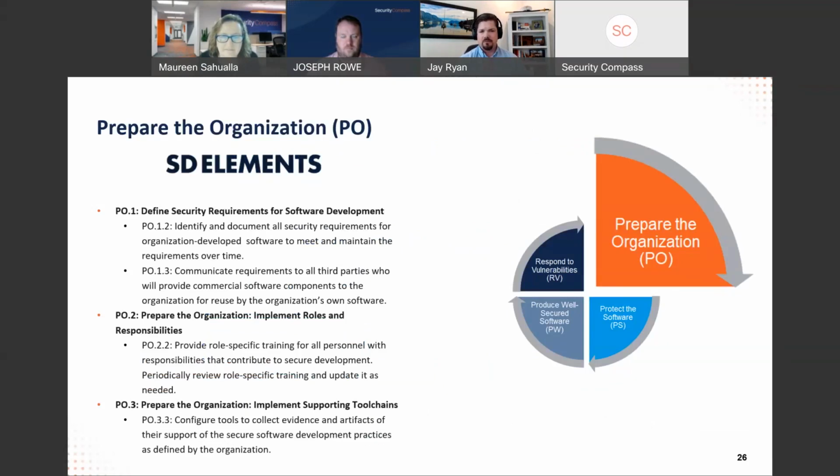Right now, we help with the definition of security requirements for software development. We help identify and implement roles and responsibilities. We can even help prepare the organization for implementing these things. What are some of the areas that you see a main focus on with prospects, and when you do the demonstrations, of concern here with these initial front-end areas?